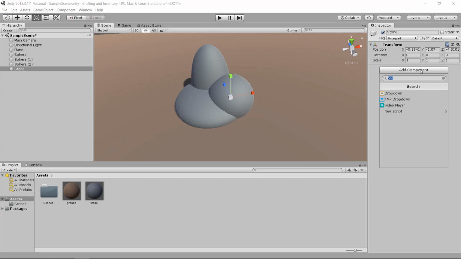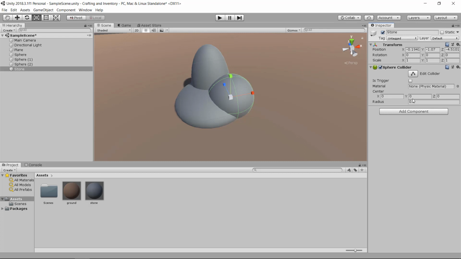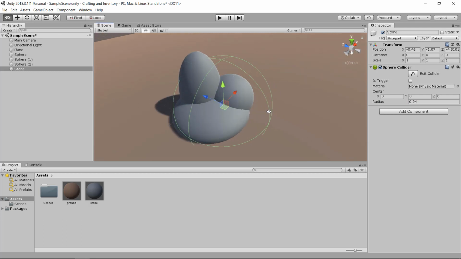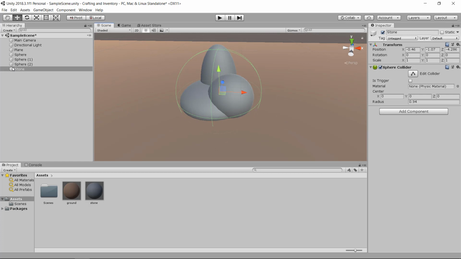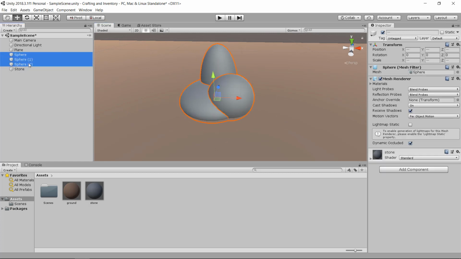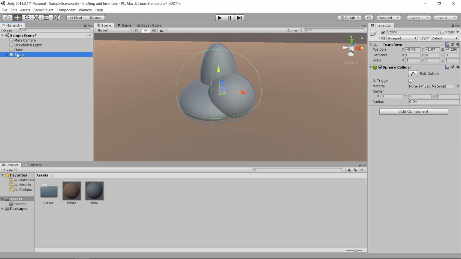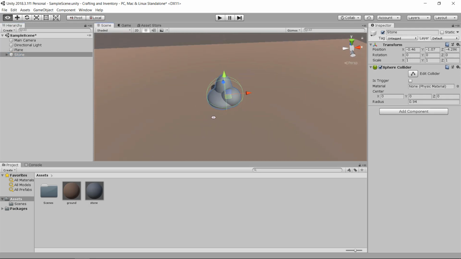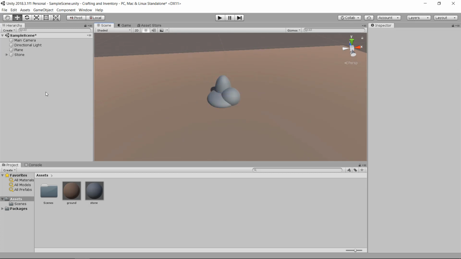And I'm going to give it a sphere collider. And I'm going to position it so it's in the center of all three of these spheres. And then I'm going to select all three of these and make them a child of the stone object. So this is going to be the object that represents my stone resource.